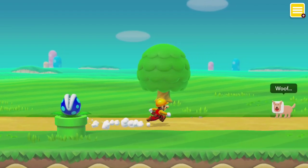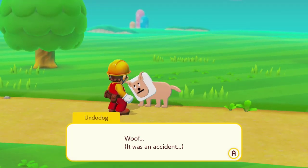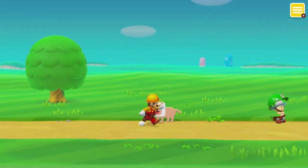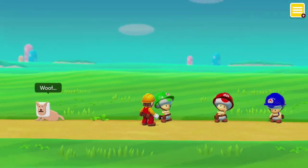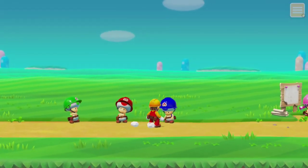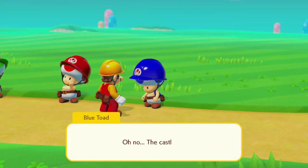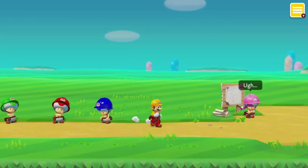You're in Smash. Oh, it was an accident. No. He is the undo dog. Yep. Oh, that undog! Undo dog. What are we gonna do? Oh no. Not the castle. Fuck you, Blue Toad.